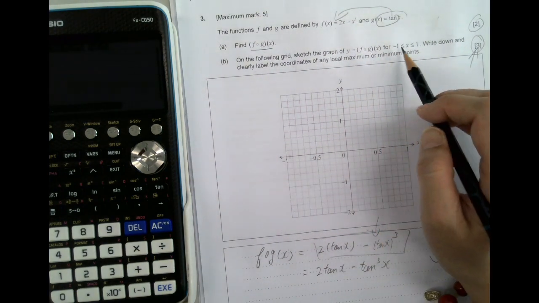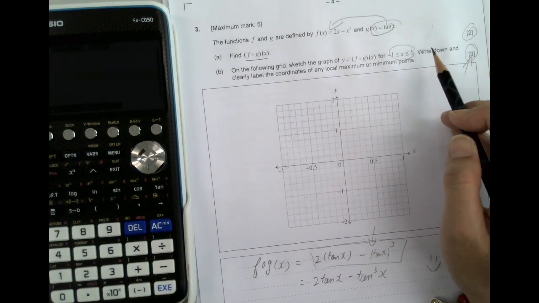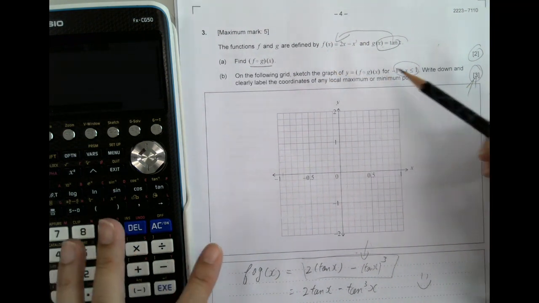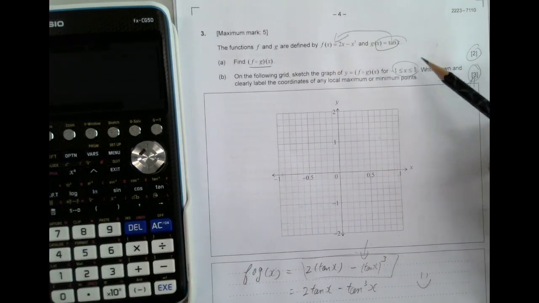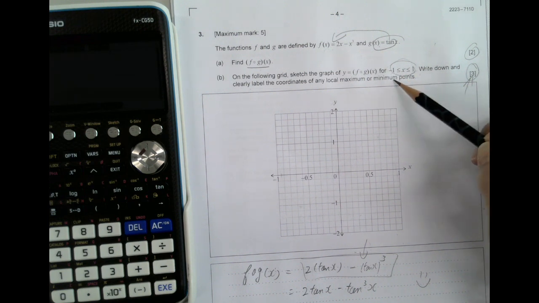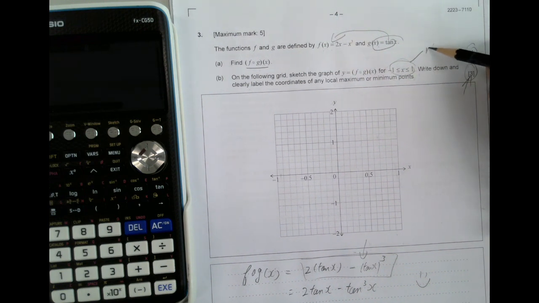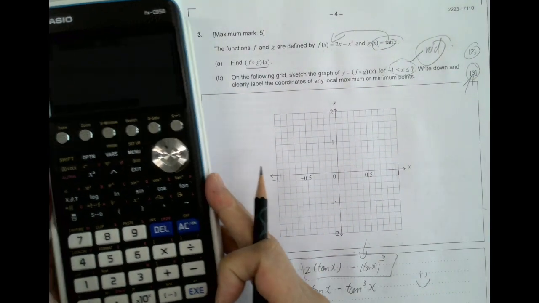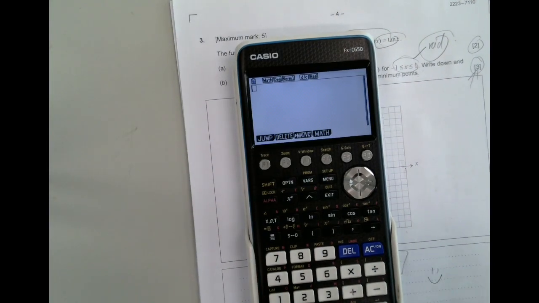The second bit is we need to sketch the following. When we sketch on trig, you see we have tan, right? So when we sketch on trig, we check on the domain. This number is quite small, that means that this is radian here.